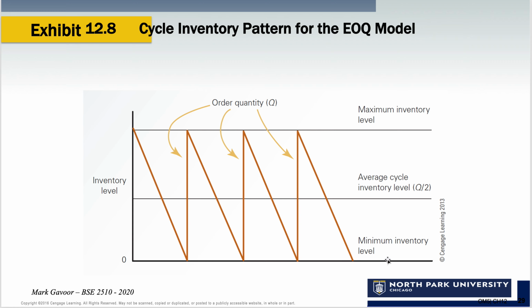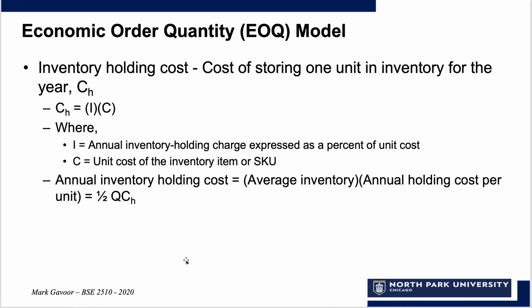This is your minimum inventory level, which is 0, which is also not real. Sometimes you're going to want to order around here so that when you get to 0, your order arrives. That's called a reorder point. Right now our reorder point is 0. You get to 0 and voila, everything instantaneously shows up. So you can see how this base model doesn't have the greatest application, but you keep adding things to the equations and you end up with something that works very well.